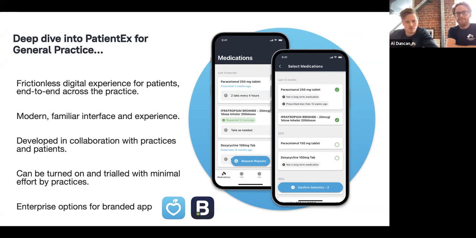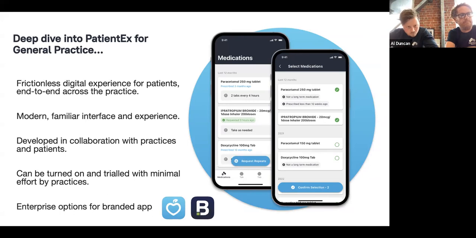But one of the fundamental things that we wanted to look at was that digital journey and the digital experience that patients have whenever they're interacting with their general practice, whether that be for just updating their information or arriving at the clinic or requesting a repeat script or whatever. We wanted to look at the real end-to-end interaction and come at it from how can a digital solution support or facilitate each step of that journey.